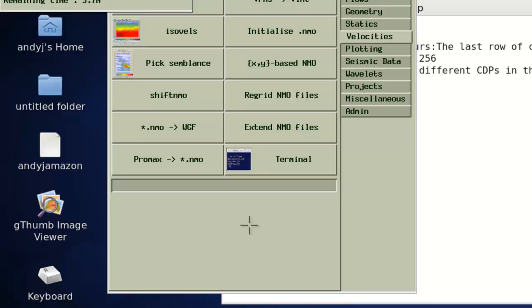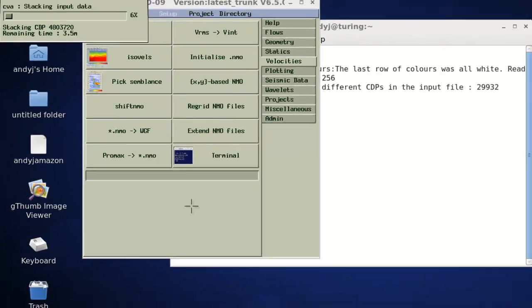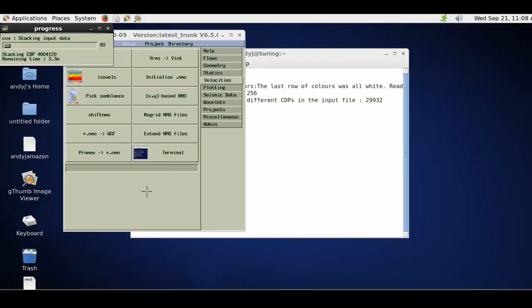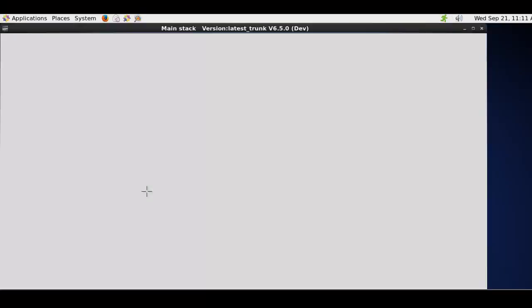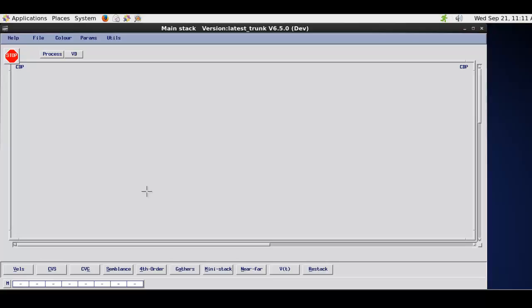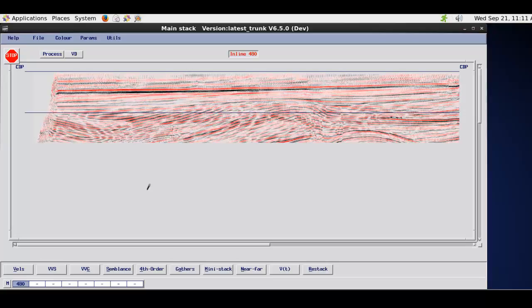At the moment you can see it's going to take approximately 4 minutes to stack the data up on the 8 or so inlines that we're going to process. So we'll let that run away. The progress bar will keep you informed as to how things are going. As you can see, the stacking process has nearly completed. We've got about 10-12 seconds left to go. Once that's completed, we'll get a graphic display window up, and it'll launch and show the stacks, and I'll draw those one after the other.